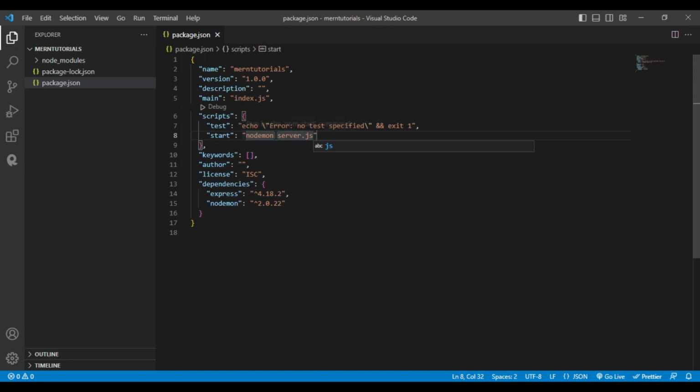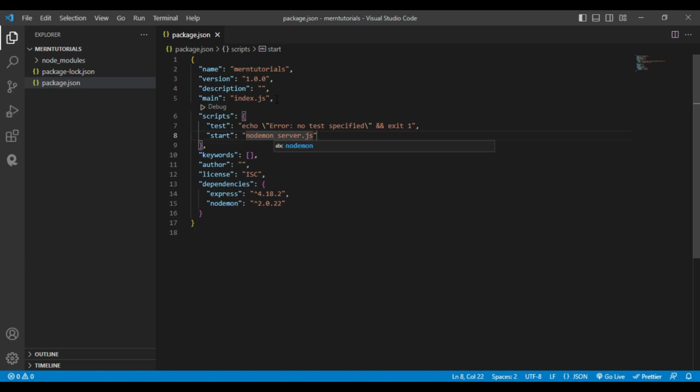You can also type node server.js, but the problem with this is you have to frequently type node to start the server, because it does not automatically restart the server whenever any changes happen. So for that we prefer nodemon.